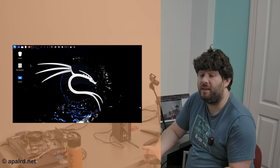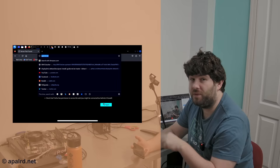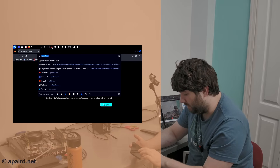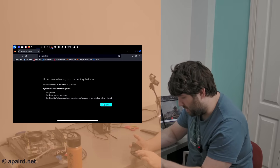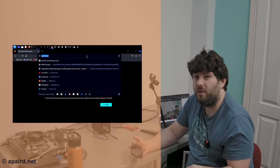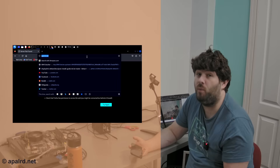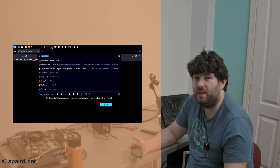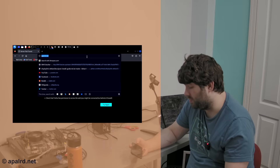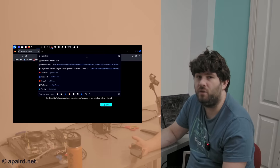Honestly, on the phone this is not a bad experience. On the laptop it was not working well. On the phone it's a bit weird using relative motion on a touchscreen — I sort of expected to be able to click buttons directly on the tiny Kali screen. So yes, it is doing as promised on my phone: I can see my screen and I can type. There doesn't appear to be anything else it can do over USB. It has the option to switch between USB 1.1 and USB 2, and USB 2 emulates multi-touch for Windows only. No USB disk emulation.